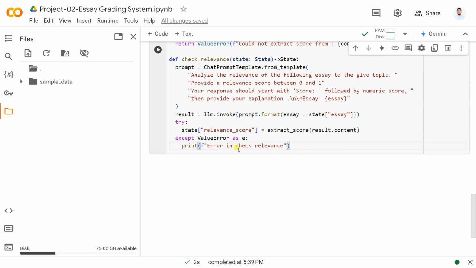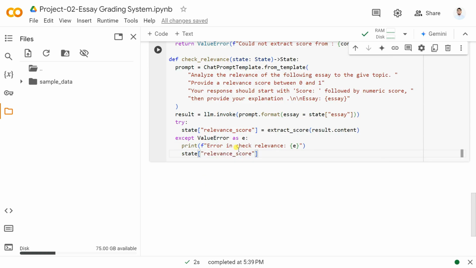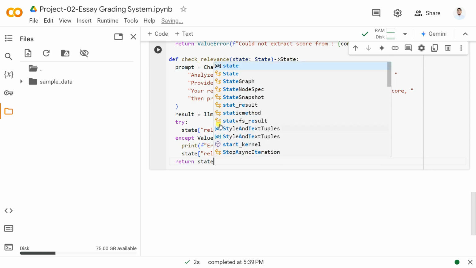Okay, then you can pass here our error, and after that you can simply save it inside a state called relevant score. Let's say it's not relevant to the question that is asked by the teachers, so you can pass it as a 0. 0 मिल गया भाई, 0.0 देना पड़ेगा. Then you're simply going to return here a state. Okay, that's our first thing.